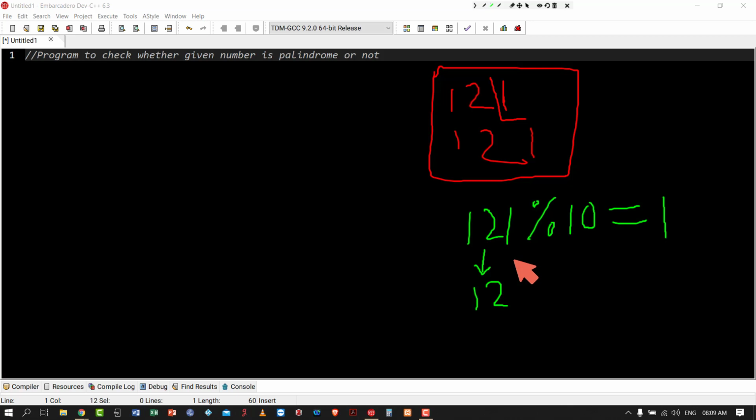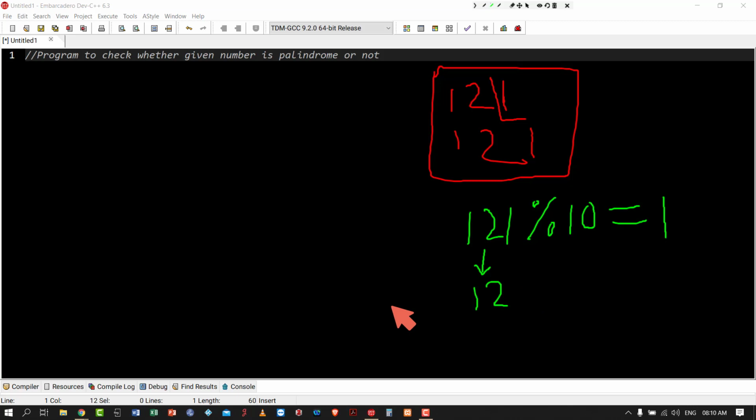Just think about all the operators. What is 121 and what is 12? Just one digit difference. How to get 12 from 121?